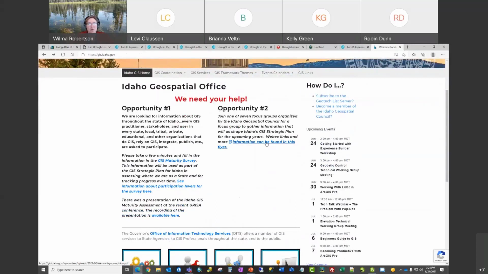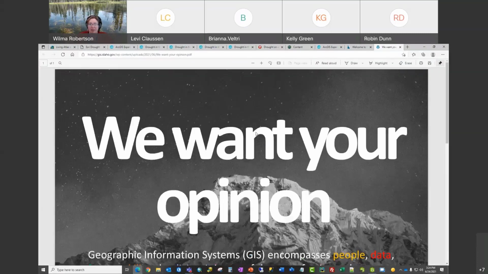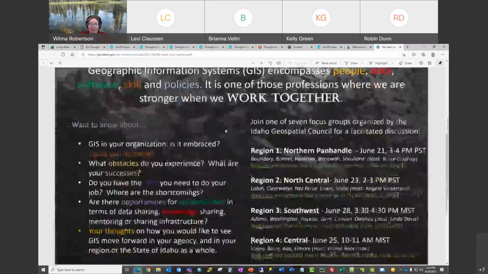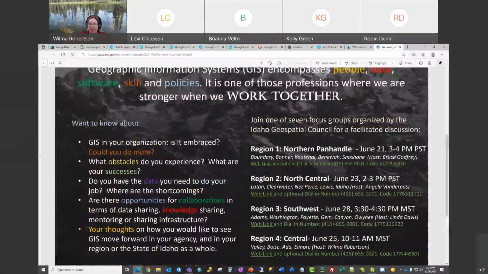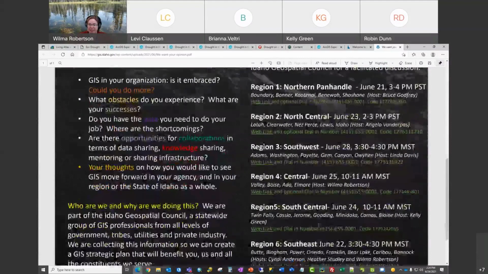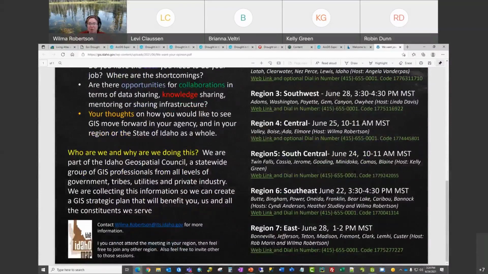Now, having said that, I'm going to make a really quick plug that we're doing focus groups for our next GIS strategic plan, and we'd like to hear as many voices as we can. So we still have a couple coming up, so if you've missed it, we have done regions 1, 2, 5 and 6 already. But tomorrow we're doing region 4, and actually just anybody in Idaho can go ahead and participate. And we really like to hear from you on how we can do a better job moving GIS forward in the state. So with that, that's all I have to share.